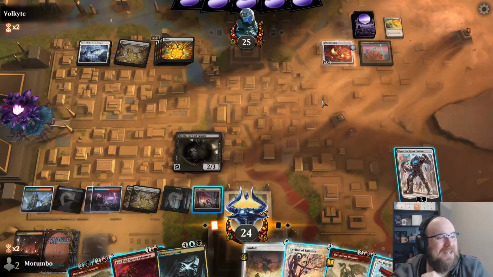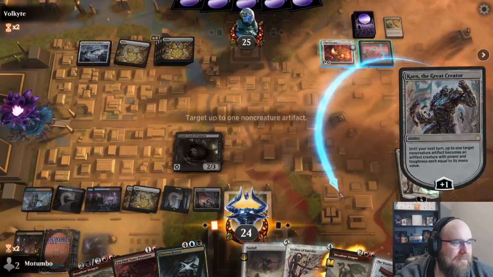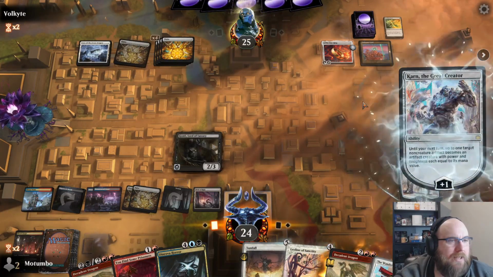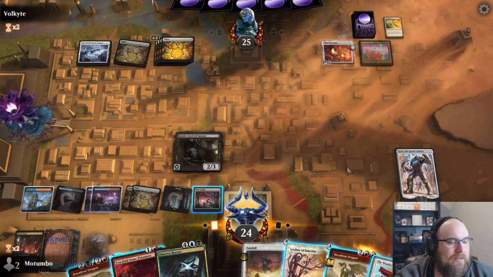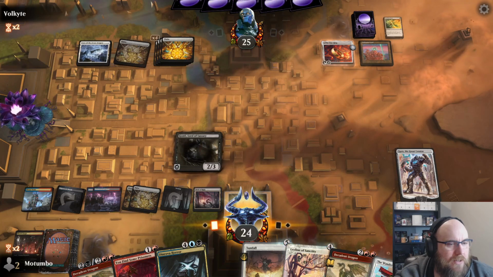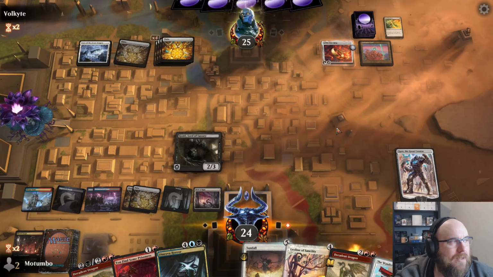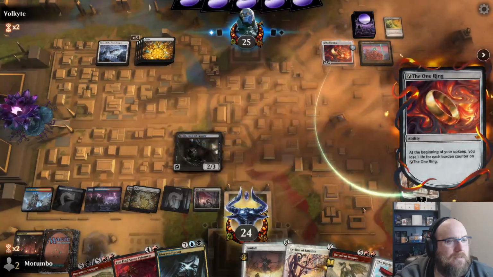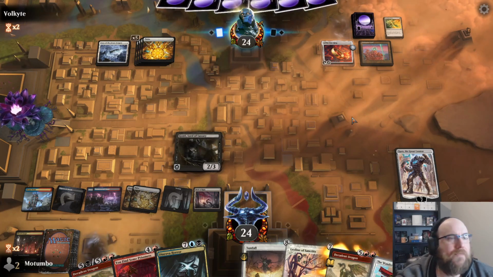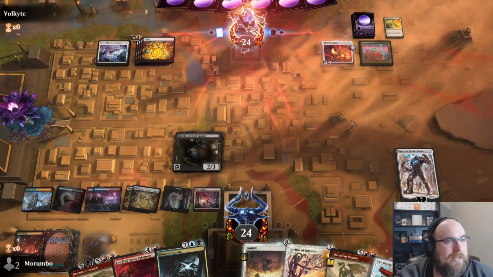The Wandering Emperor? Oh, this is amazing. I mean, we can't really do it at the end of our opponent's turn here. So, I think we're just going to pass the turn. Hitting this Karn was absolutely insane.